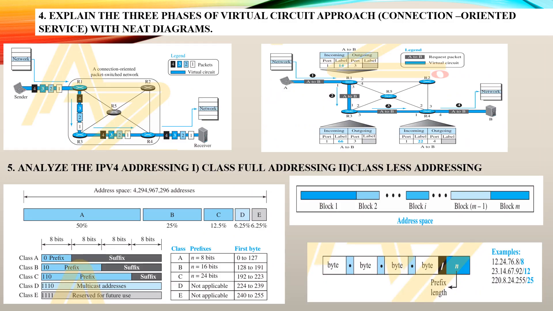Moving on to the next question: explain the three phases of the virtual circuit approach, also called connection-oriented service. The three phases are connection establishment, data transfer, and teardown. Connection establishment sets up a connection from sender to receiver. The data transfer phase handles the packets transferred from sender to receiver. The teardown phase closes the connection. Each packet carries a virtual circuit identifier, and all packets follow the path from A to B. The label number is a local identifier assigned to each packet, updated using the forwarding table.